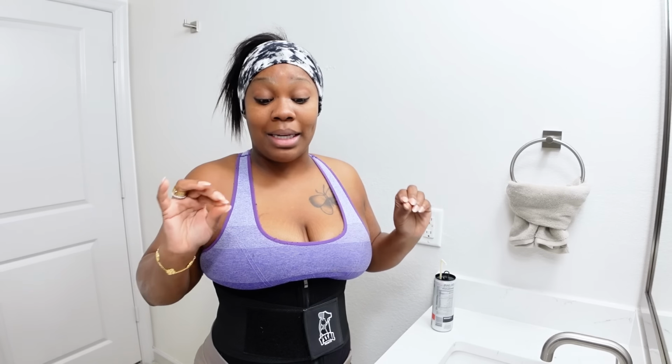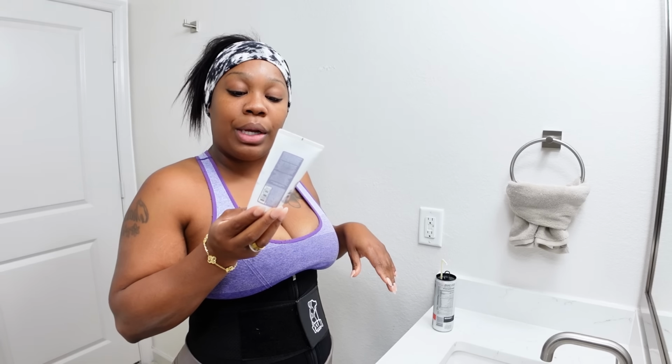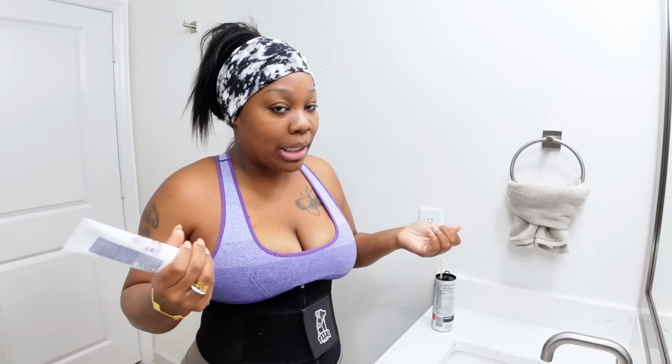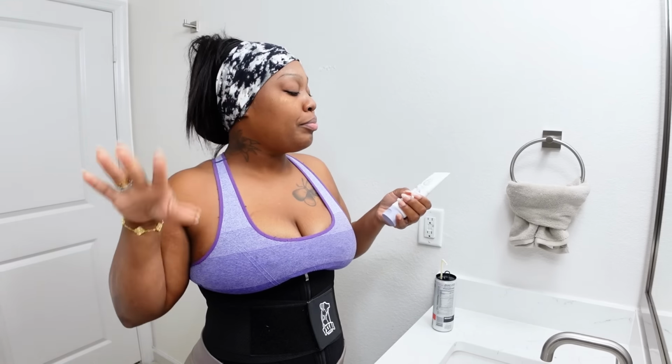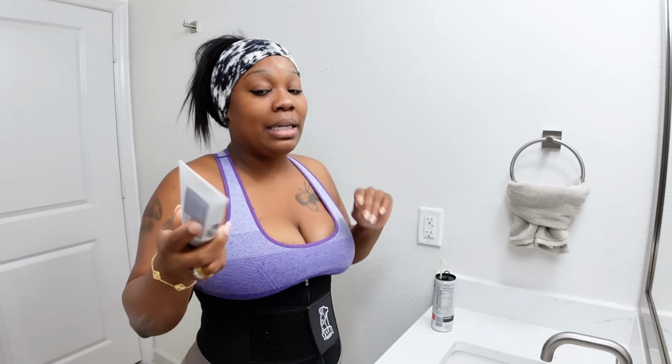Lately, I've really been in love with my skin, and I feel like what's really been helping my skin is the Fenty. This is the Fenty Cookies and Cream Whipped Clay Intensive Pore Blackhead Face Scrub. This has really been helping with my skin, y'all. I love using this. I don't use it every day because it is a little aggressive on my skin, but I do use it about 3 times a week. And when I tell you, it's just been giving my skin that baby glowy, soft, smooth skin. If you are looking for a new face scrub and you want something a little bit more aggressive, I would highly recommend this. It is so good.